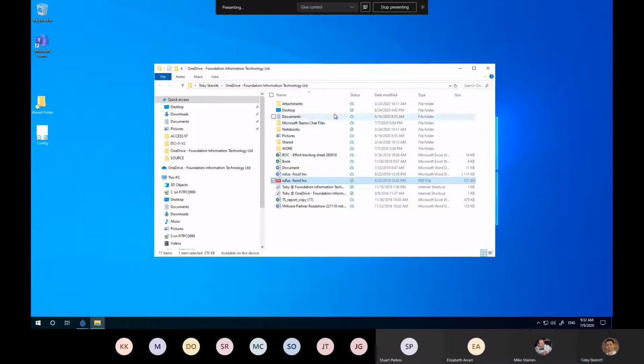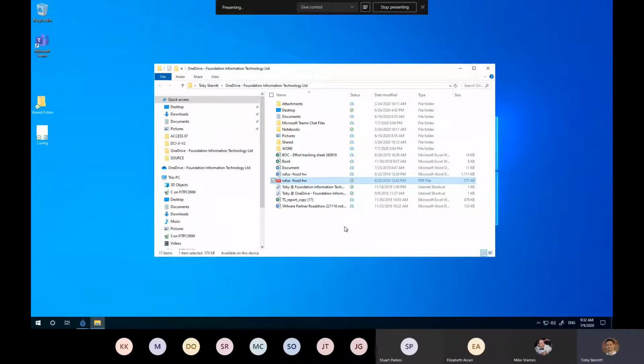Some of you guys may have this in place already, but these files and folders are not locally downloaded to this desktop. That would be a nightmare for a session host environment, because everybody's got gigs and gigs of data, and every time they log on, it'd have to synchronize. We're using a OneDrive group policy, which allows for stub data. So all of these are essentially shortcuts to items in OneDrive, which get downloaded dynamically as you launch them.